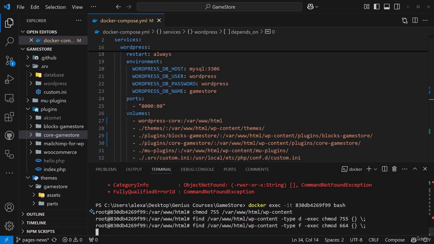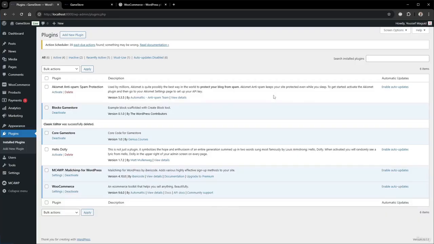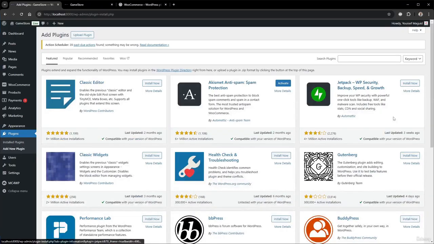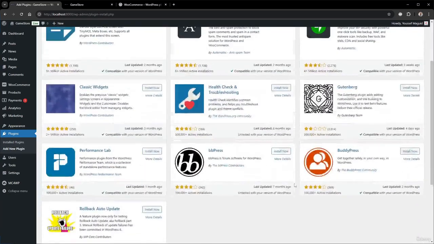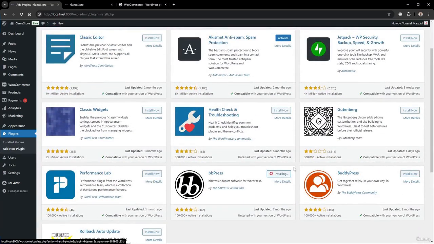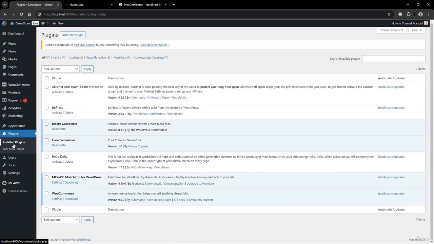And it will take a few seconds to execute, but the most important thing is that we solved the problem. Now any plugin can be installed directly without asking anymore.